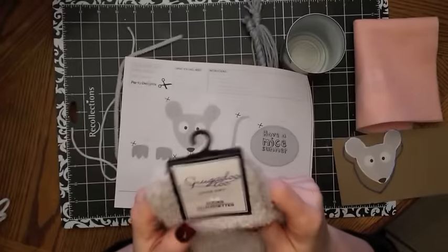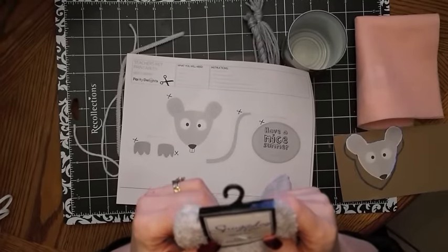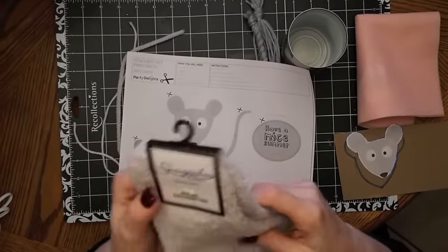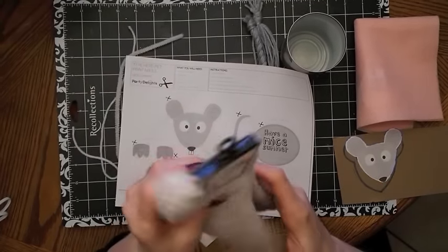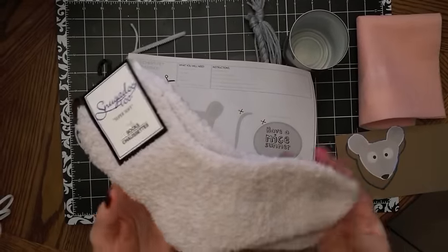If you're familiar with these at the Dollar Tree, they're called Snuggle Do 2 or something like that. That's the brand name on them. But I've seen these for a long time at the Dollar Tree, and I think they have every color too.